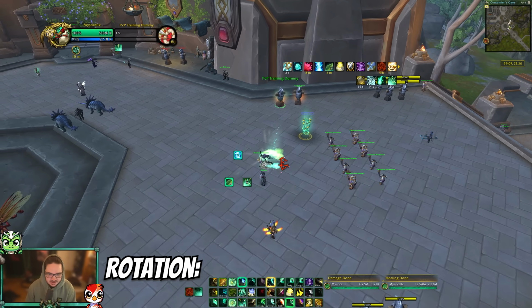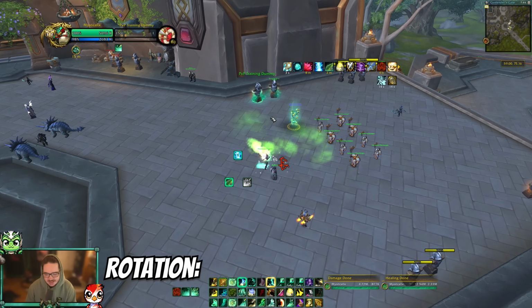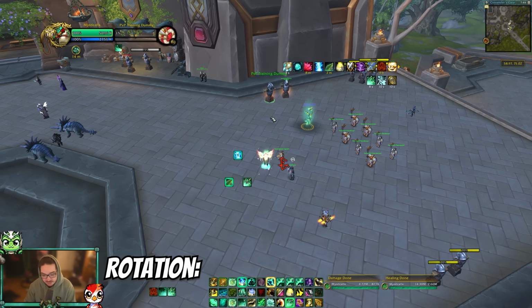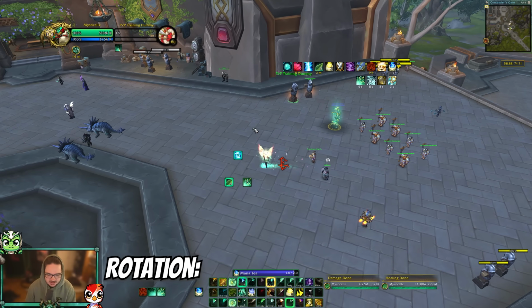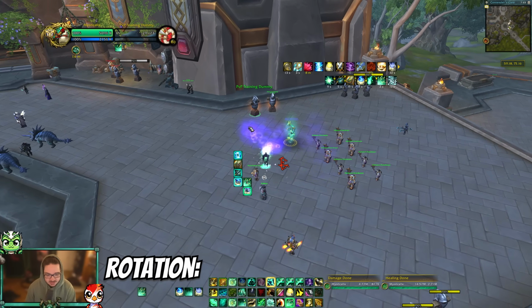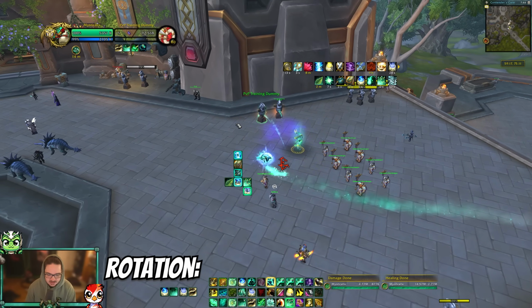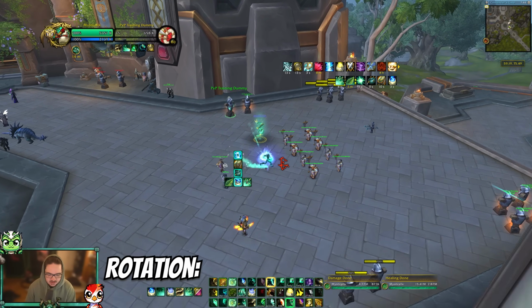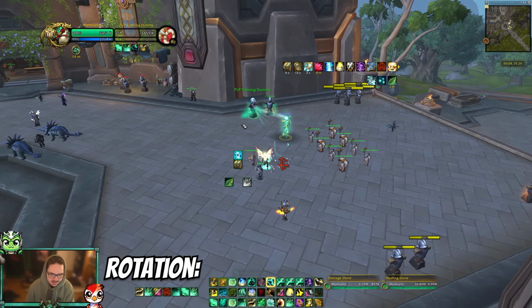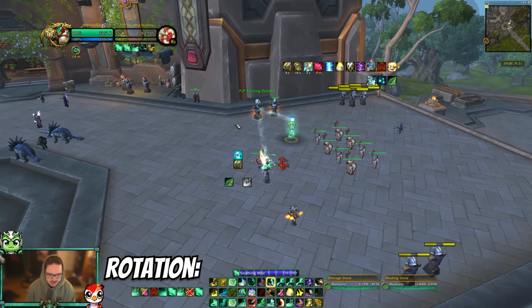So if I see somebody start setting up some CC, I start to get the feeling that there's going to be a kidney shot or a stun or something, I'm going to start channeling my Mana Tea. And then from there, it's going to be just Renewing Mist into, if there's kicks available, Thunder Focus Tea Enveloping Mist into an Instant Vivify, throw an Expel Harm as well, and then that should be good. And then from there, if my teammate's healthy, I'll just try to channel and heal.